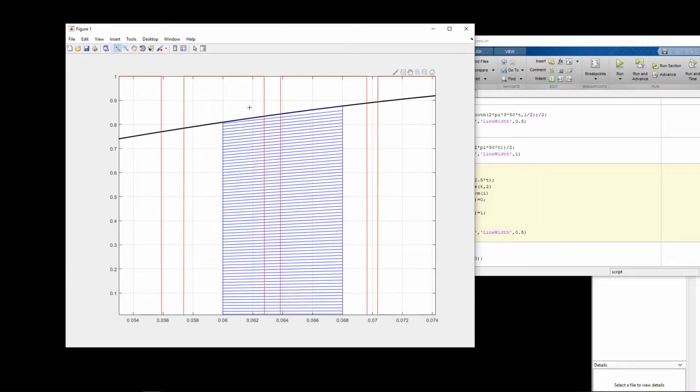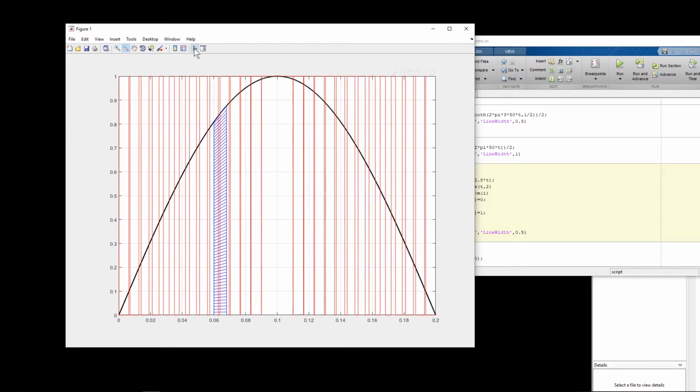So this condition is true for sawtooth and triangular waveforms, but it is not true for other waveforms, for example, a sine wave. Now, first thing that I'm going to do is that I will show you that this integral will always be equal when we use sawtooth and triangular. And then I will show you that it is not true when we use, for example, a sine wave as a carrier signal. Okay, so before I show you the proof, I should mention that if I remove these parts.